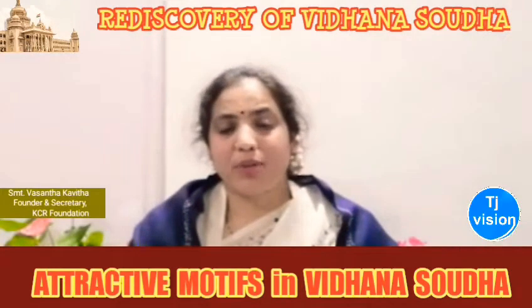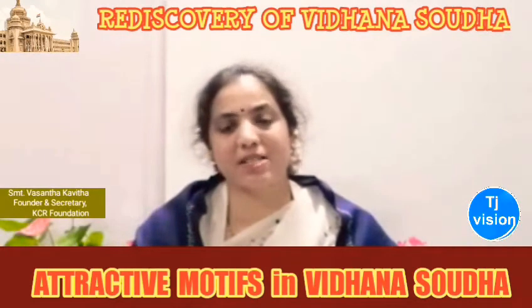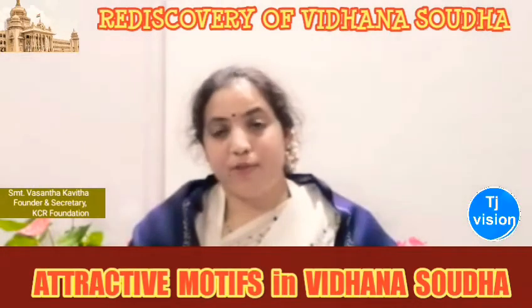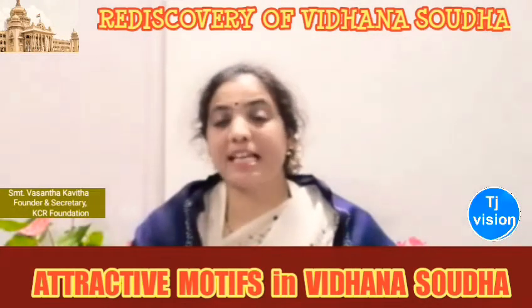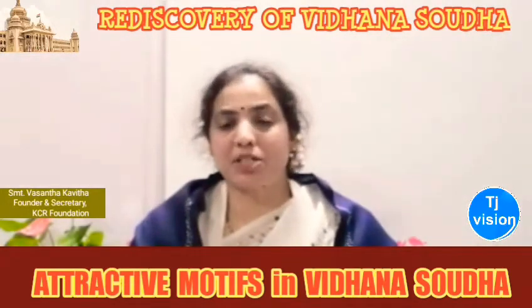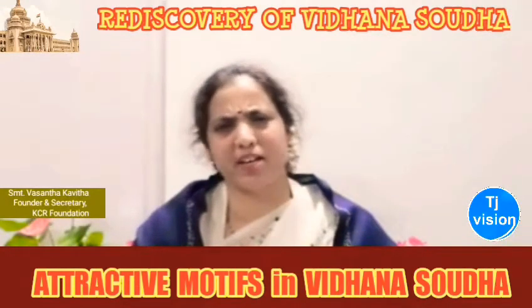As I walk through the Kengal Gate, the main entrance of Vidhana Soudha, I feel welcomed with a series of floral motifs which are present on the ceiling in the first floor of Vidhana Soudha along its length and breadth. On both sides of the northern entrance, the Gandaberunda and the elephant motifs are intertwined with the floral designs in a beautiful and traditional way.